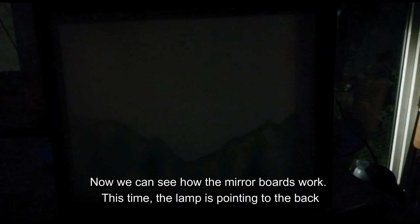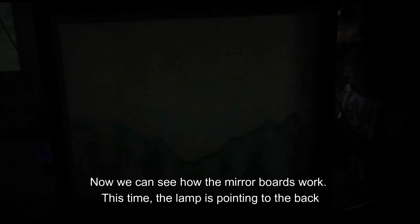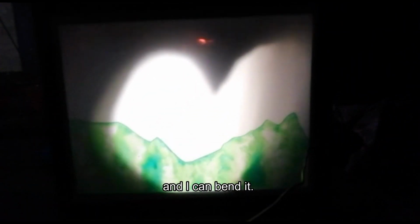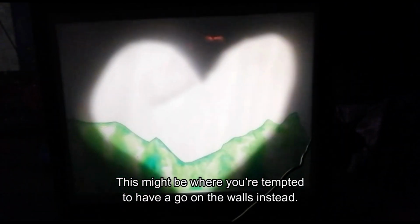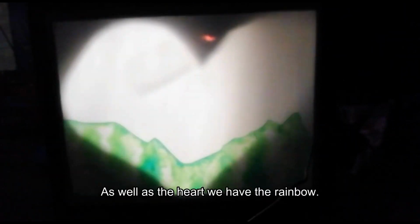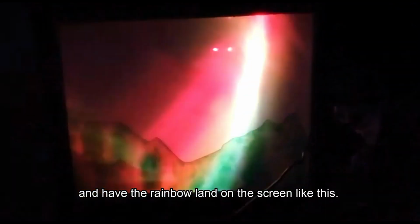Now we can see how the mirror boards work. This time the lamp is pointing to the back and it bounces off this little heart and can land on the screen. And I can bend it. This might be where you're tempted to have a go on the walls instead. As well as the heart, we have the rainbow. I can bend it, flex it to and fro, and have the rainbow land on the screen like this.